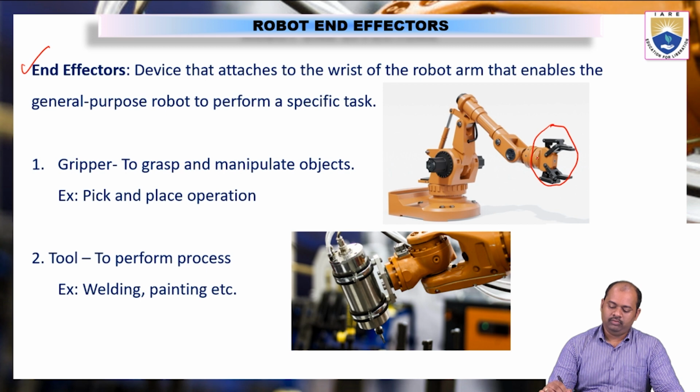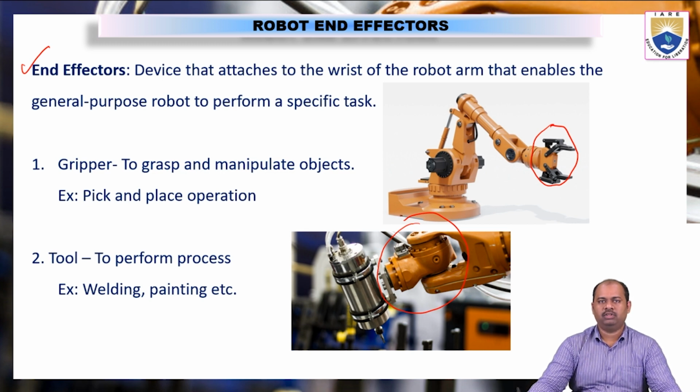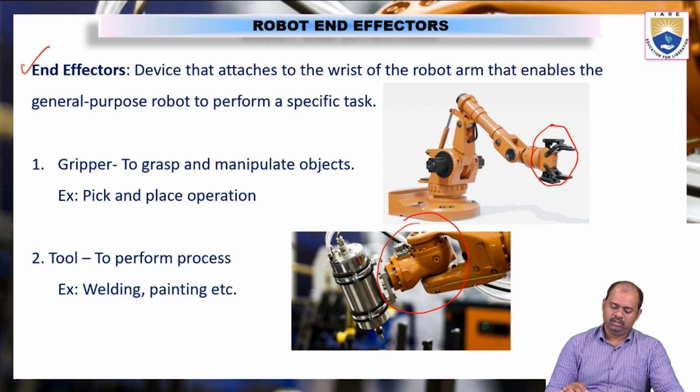We can see in the second picture, this is the wrist of the robot. We have seen in the previous lecture what a wrist of a robot is. The robotic wrist is a moving mechanism which has 3 degrees of freedom. This moving mechanism makes the robotic end effector move in 3 different directions. So the end effector is nothing but the attachment which is kept on the robotic link in order to move.